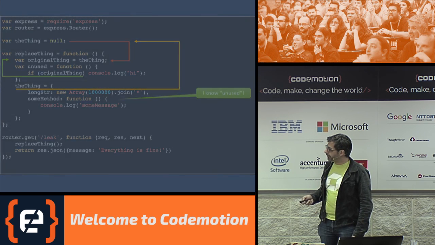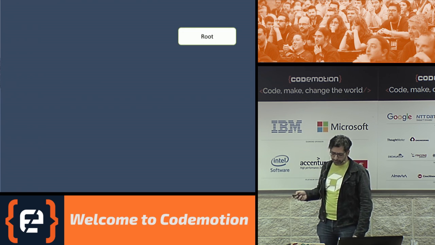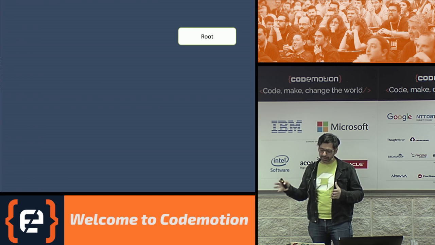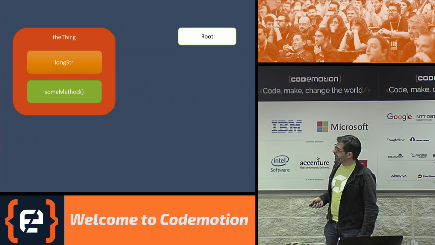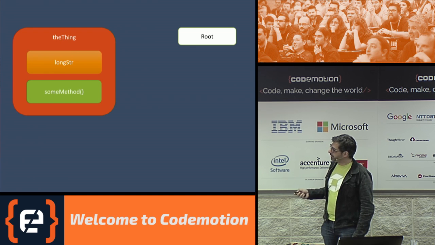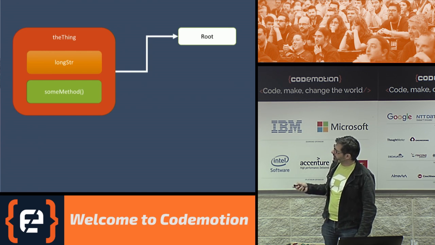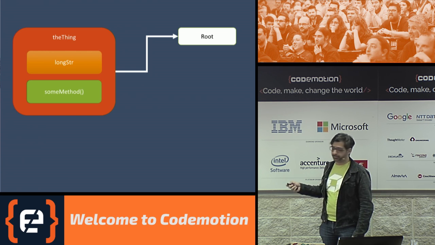The problem we have here is, if we look at the way things reference each other, okay, we have the thing here, which contains longString and some method. We have the root object, and the thing is referenced by the root object.